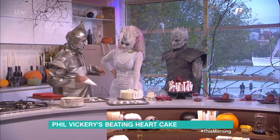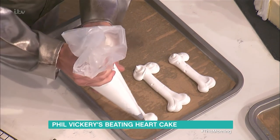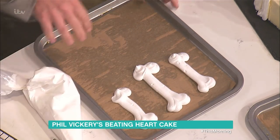It's a bit like cartoon mode. Remember Spike and Tom and Jerry? Yes. No, I was just thinking you can make a very rude version of this cake. Well, I know. I thought that might be the case. So let's move on from that.